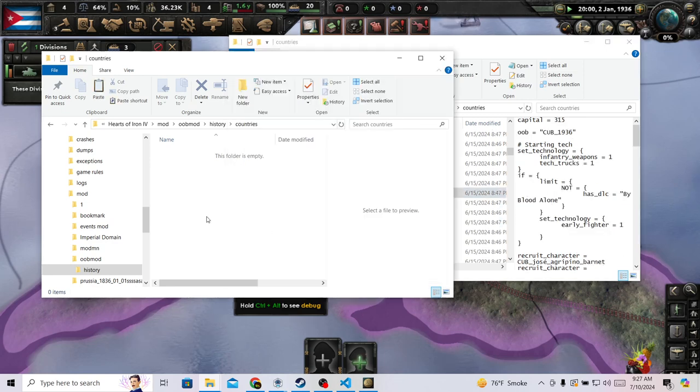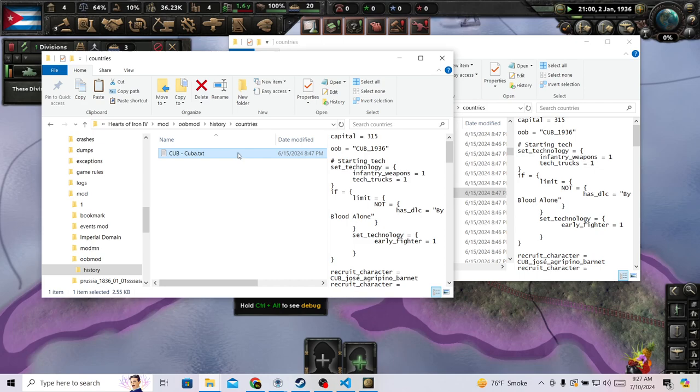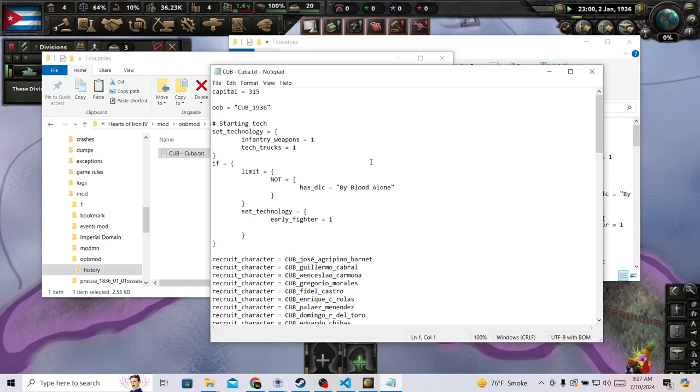It's a lot more folders. Cuba has a lot more stuff now, and the OOB is already set, but whatever the name of the OOB is, you would set right here, which we're not renaming.